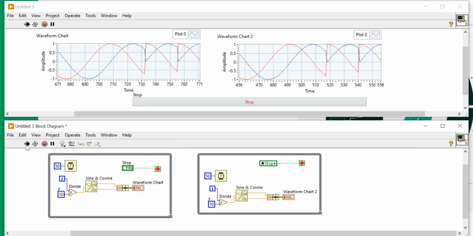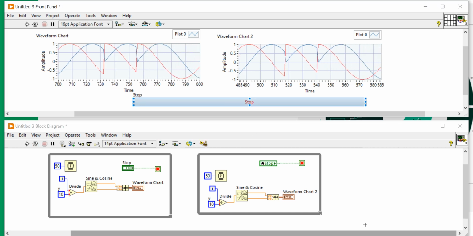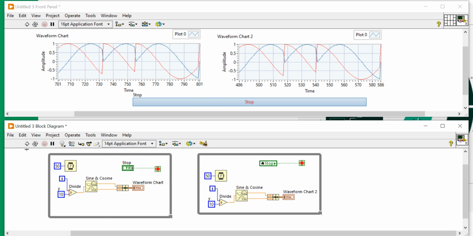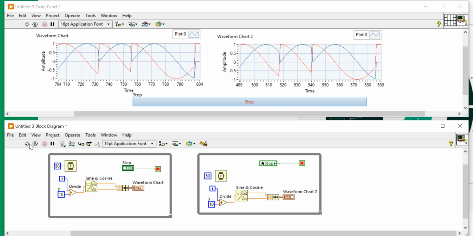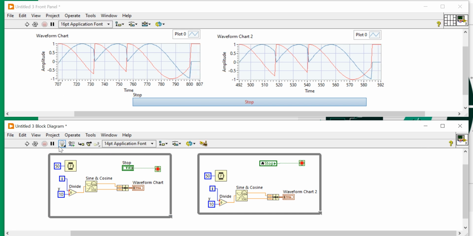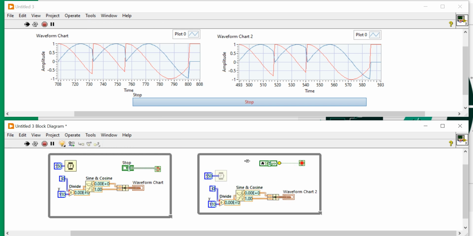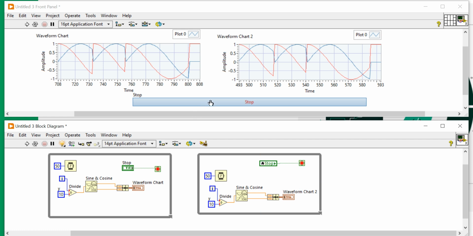In this way, we can run both the programs and we can stop both the programs. But now you can see we can run both. Now we can stop both. And the next time, you can see here it's running only once. Why? Because earlier, in the last stage, we had switched it to true. That's why it's generating true continuously, and that's why both loops will run only once. So every time you need to refresh it manually and run.